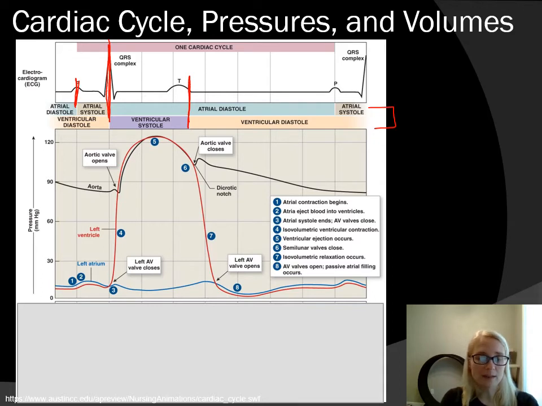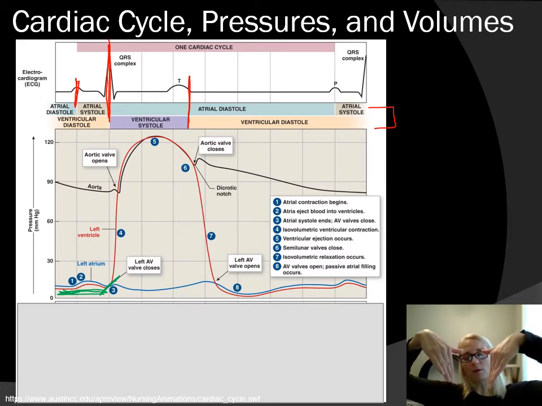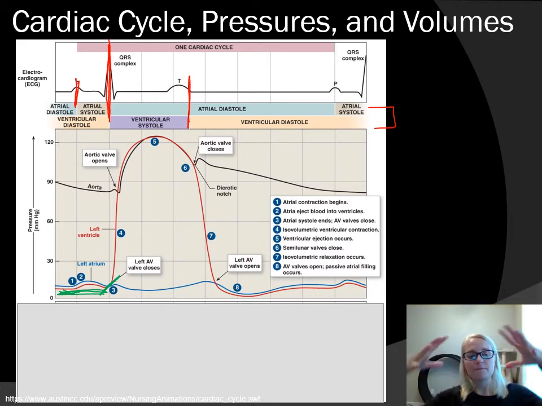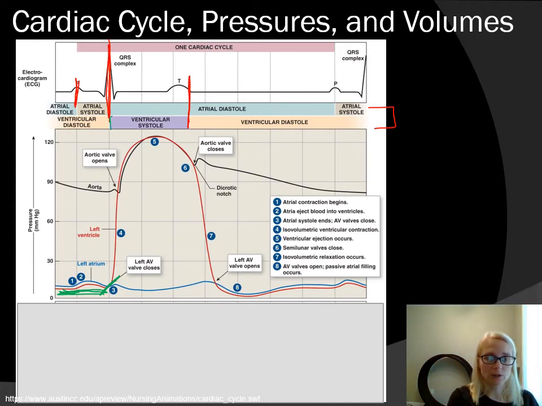So now we're going to do the red, which is left ventricle. I'll use a green color. So the ventricle is going to follow, that's this red line here. I know I'm using green, but I don't want to put two red lines on there. So at this point, atrial and ventricular are both in diastole. So their pressures are going to be very similar. But take a look right here. The AV valve closes. So the AV valve was open in steps 1 and 2. The ventricle starts to contract. That's your ventricular systole, right? That's this line right here. Step 3. Okay.